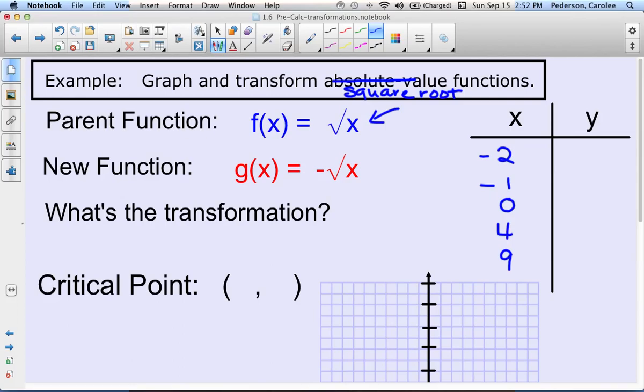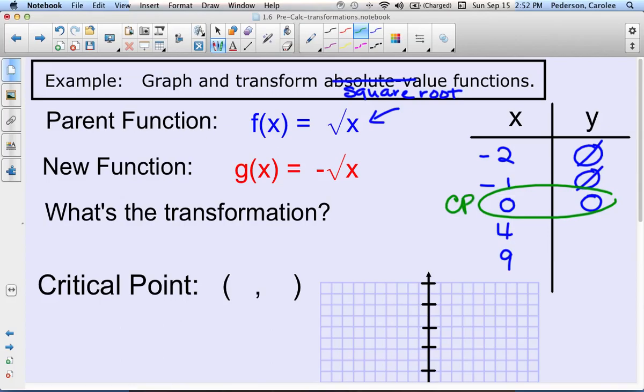Remember, when you square root a negative number, these two do not exist. They don't work. You can't have a negative square root. That brings into imaginary numbers. Now let's go into that first one, the square root of 0. The square root of 0 is 0. So that's going to be my first ordered pair, which is my critical point, 0, 0. Actually, that's going to be for my new transformation. So we'll call this our critical point. I'll just change that to green. And that's my critical point, 0, 0.